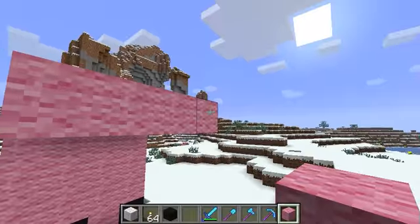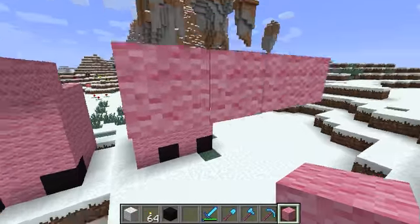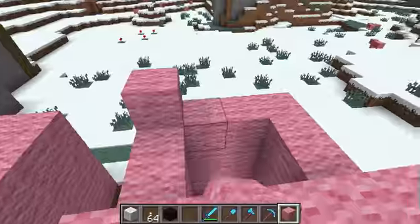Okay. Alright, I think this is pretty long enough body in the front. Let's get working on the back here.